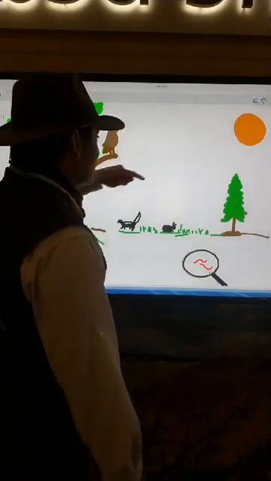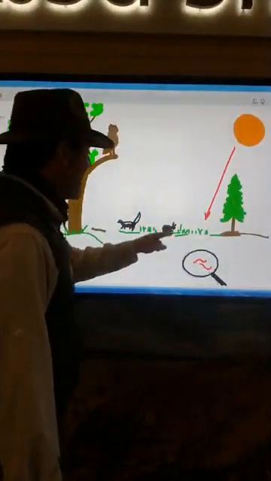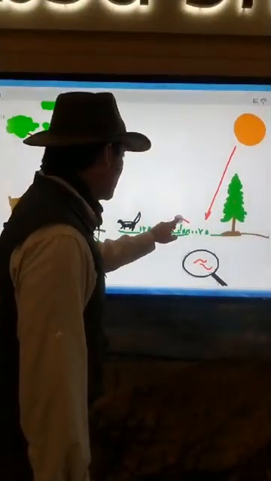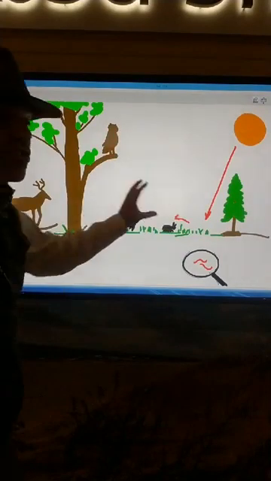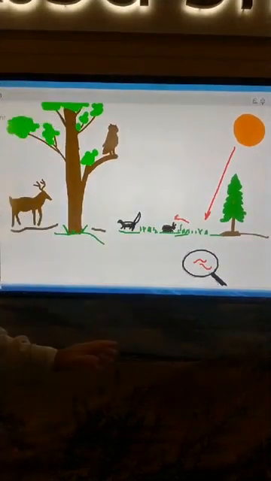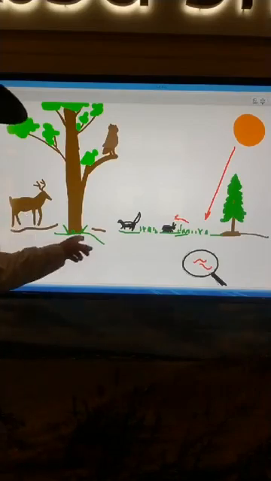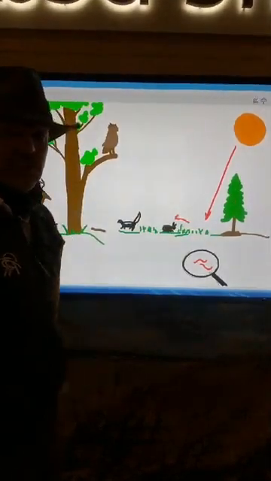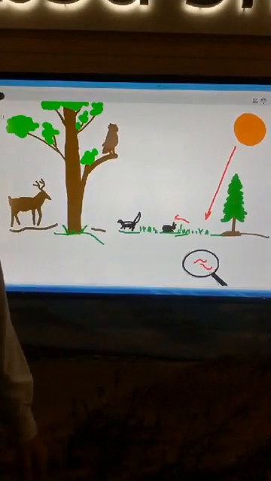So the energy is still coming from the sun to the plants, and now the rabbits are eating all of that energy. There are so many rabbits that now we've taken away one of the food sources for our deer over here. This deer likes to eat grass. It eats all the plants. So the rabbits now have eaten all of the grass.